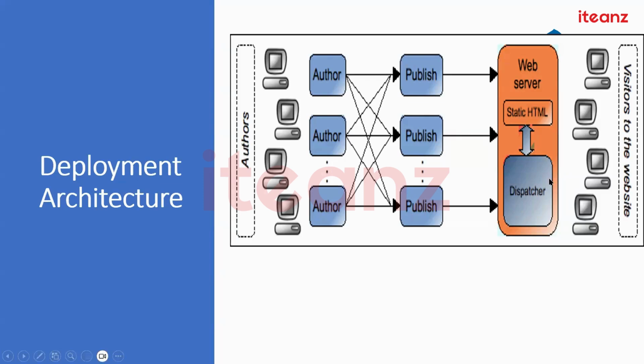So it has to be somewhat cached, depending on whatever configuration and requirements we have. But we need to cache some of the content. Suppose I have already opened a home page in the same session, and I'm opening the home page again, I don't want to hit my server to serve that. I'll serve from the server cache only or browser cache only, right? So that is the role of a dispatcher. And this is your typical diagram of an author publish instance.